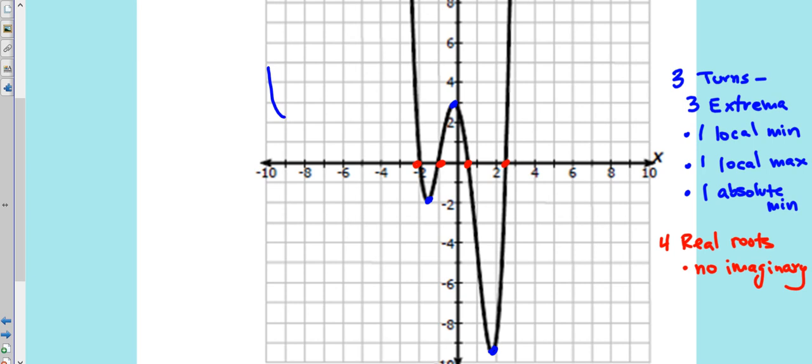If it had looked somewhat like this, now y'all know I'm not an artist. Let's say the graph look like this. This graph would have two real roots, but it could have one, two, three, four roots total. So you'd call these two imaginary, and these two would be the real ones. So if you could shift it and hit the x-axis more times, you would count it as the total root, but not as a real root.